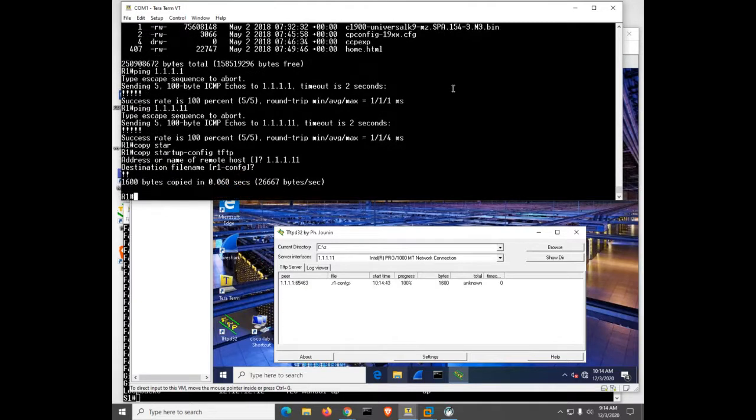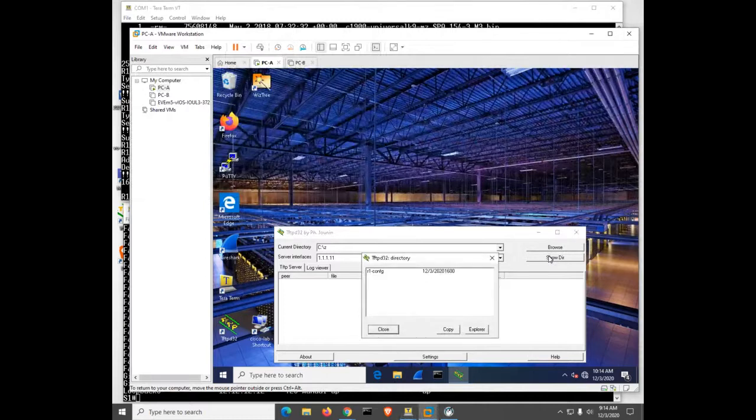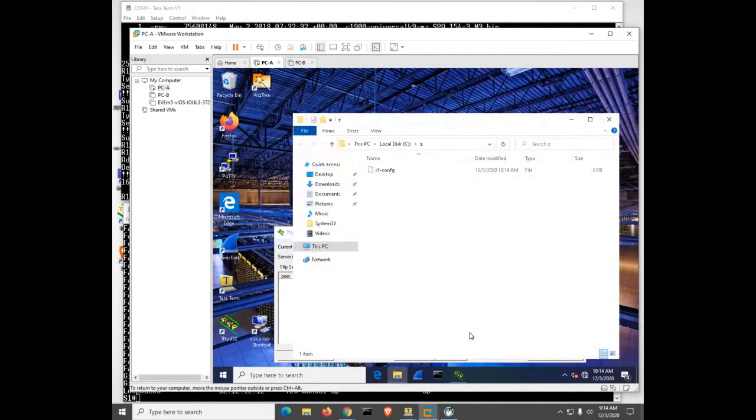So I press enter, it copied it. If you were looking fast, we can see there's an action here. It saved the R1 configuration on there. Well, let's check and make sure. I'm going to say, show me the directory. And I'm going to go to the File Explorer. And there's our R1 config file. It's essentially a text file that we backed up. So it's been saved to the system.